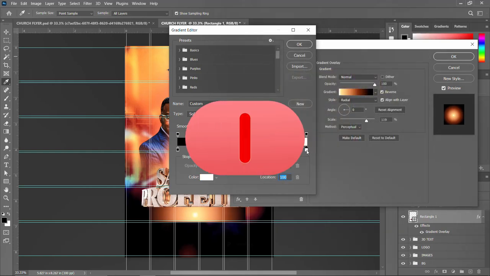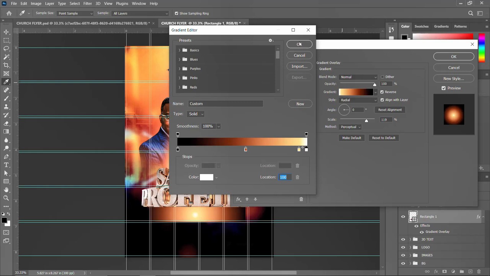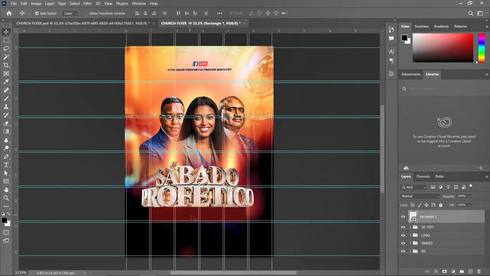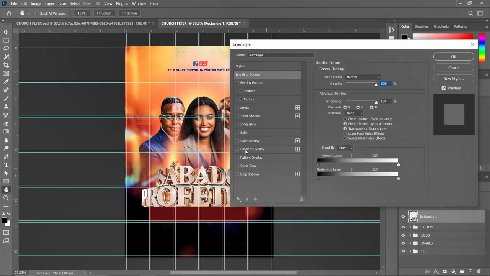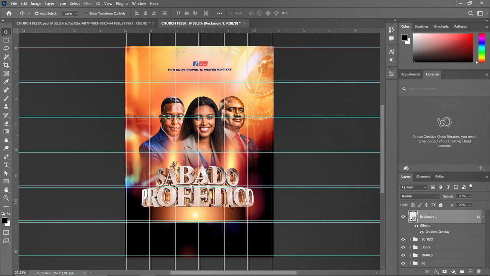And then this side is also a pure white, FFFFFF. That is it. And then we set here to okay. Then here was reverse, and here align with layers. Then style is radial, the angle is zero, and opacity 100%. Blending mode is normal, and then you click on OK. So you have this nicely like that. Oh, sorry. So you double click it, and then let me set it this way, and then click on OK like that. Boom, and now you have this.